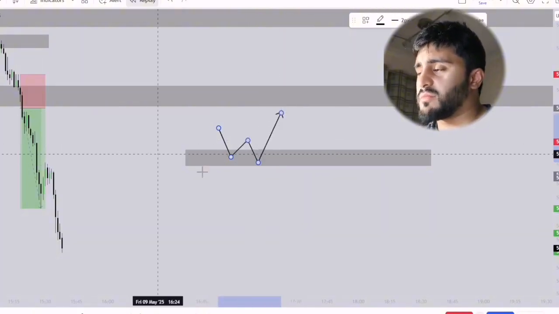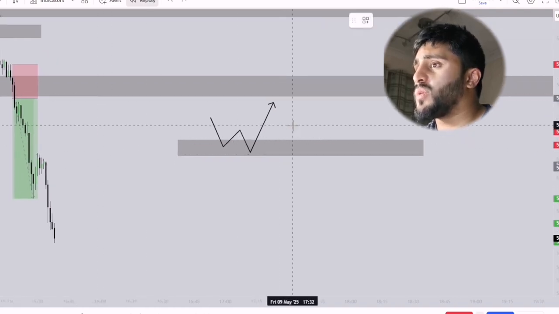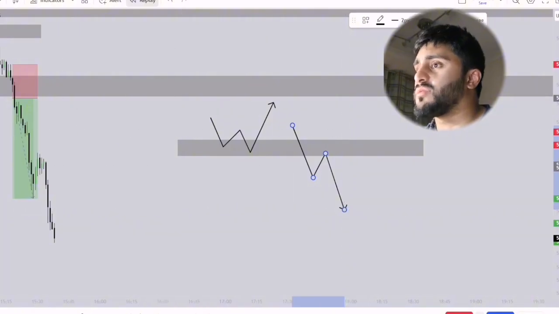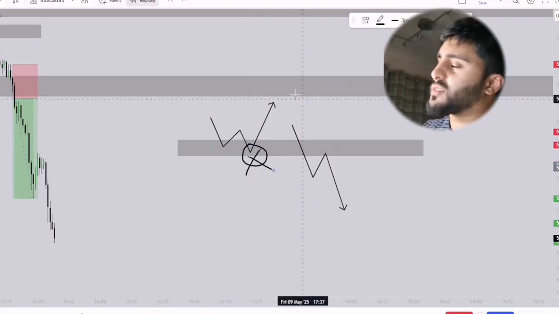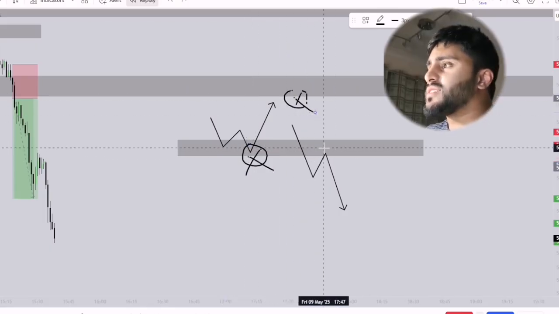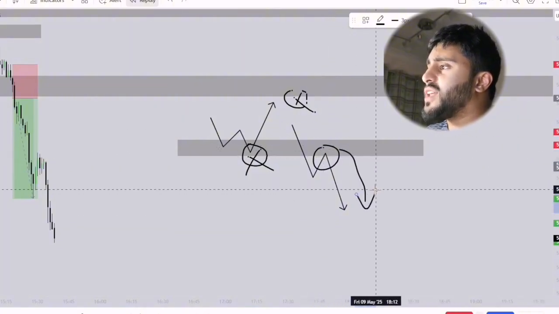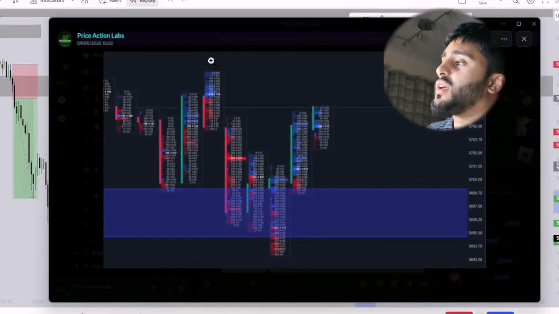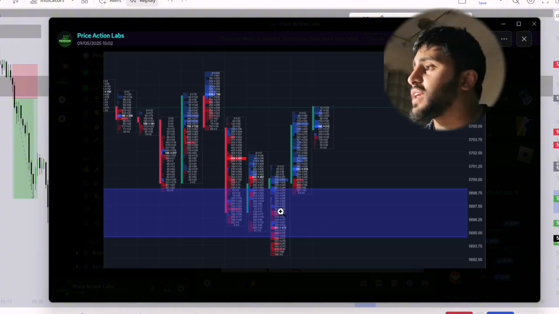Price can either break above or price can either break below. So we can either see price breaking above or we can see price coming back in and breaking below, right? So let's quickly draw this on. You can see price breaking below like this. And so what is going on here in this case is that we saw these buyers previously fail and we saw buyers failing up here. So sellers are basically in control, because if aggressive buyers fail and passive buyers fail, that means that you should be taking sell positions. And that's exactly what happened over here on the ATAS platform, right?